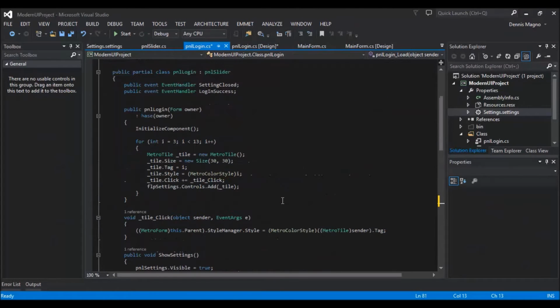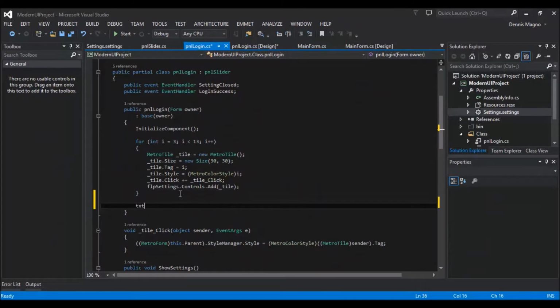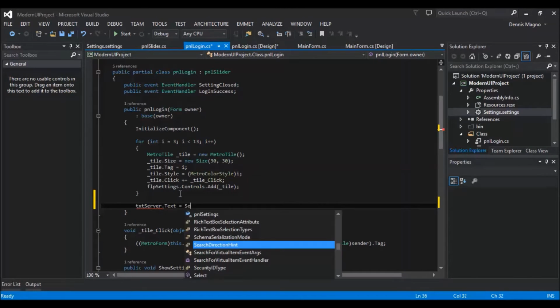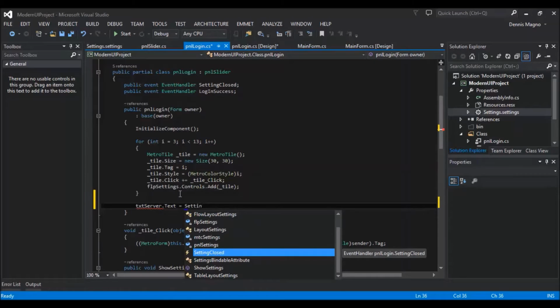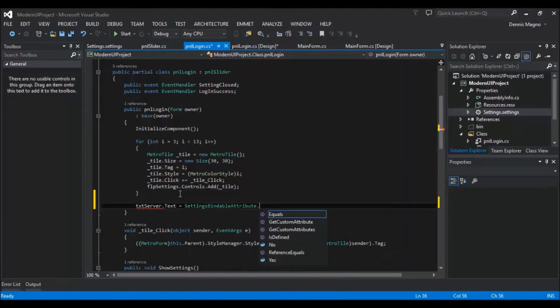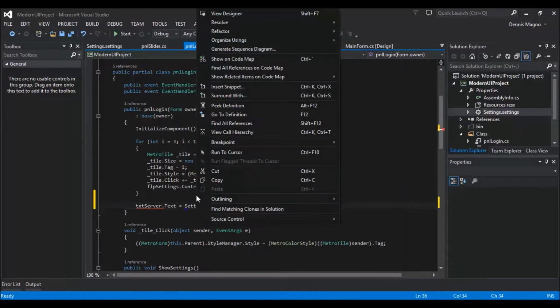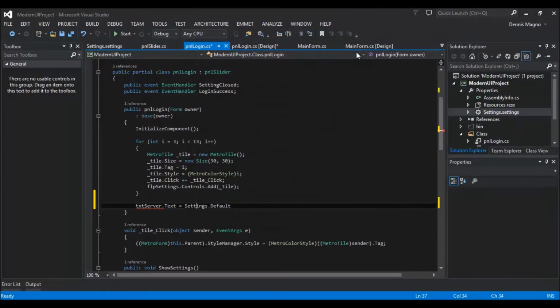You can put it on the initialize: txt server dot text equals settings dot default. Again, you need to right click, resolve properties, so that it will display the correct directives.